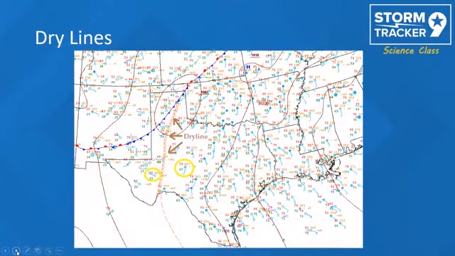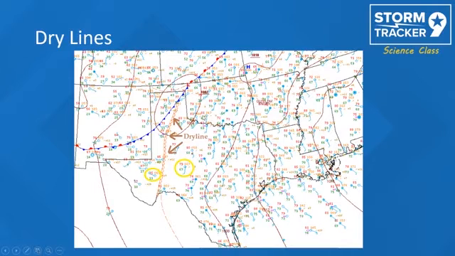Dry lines. We all know about the dry line. It's not really a front, it's kind of a front. Here you can see a weather map. I'm not sure which date this was taken actually, but you can see it's got these two stations highlighted here, and you can see that here's the temperature, here's the dew point. Dew point measures the amount of moisture in the atmosphere, and this one has a dew point, I believe that's San Angelo. That's a dew point of 67, and this is Fort Stockton. That's a dew point of 11, so that is a large difference.